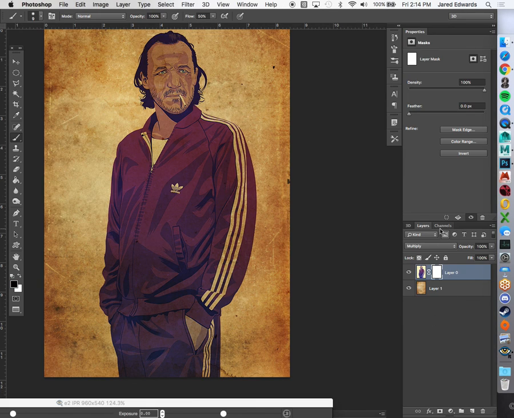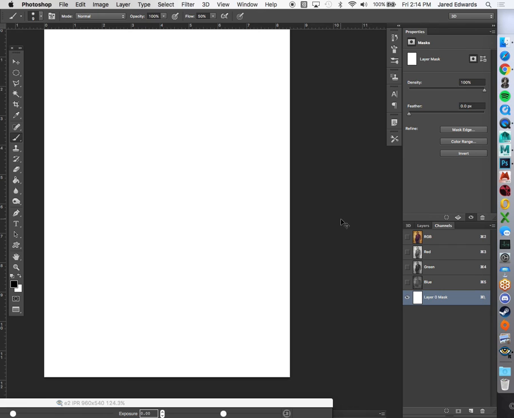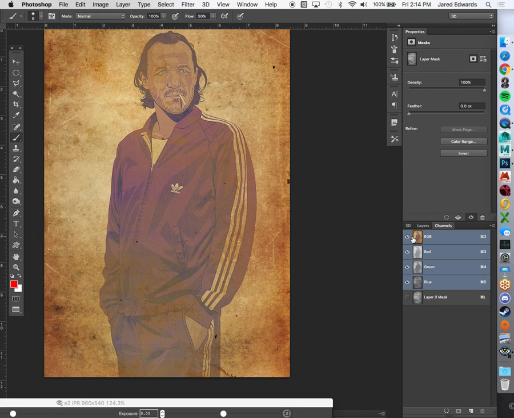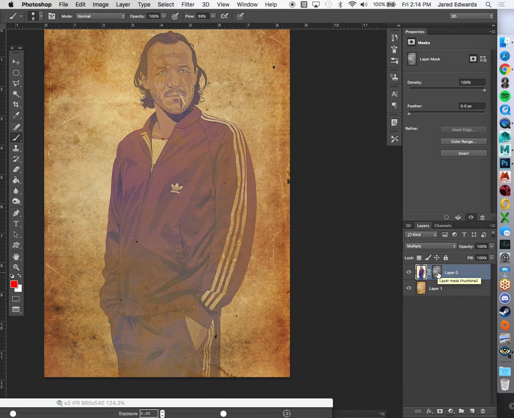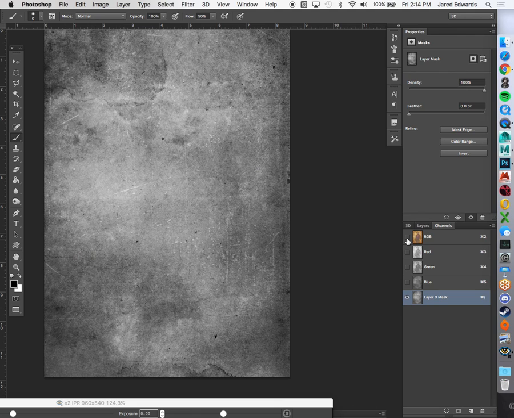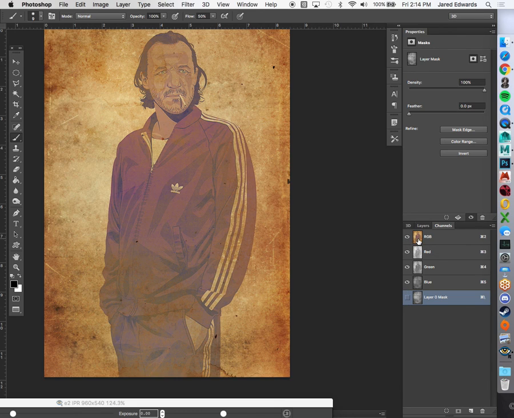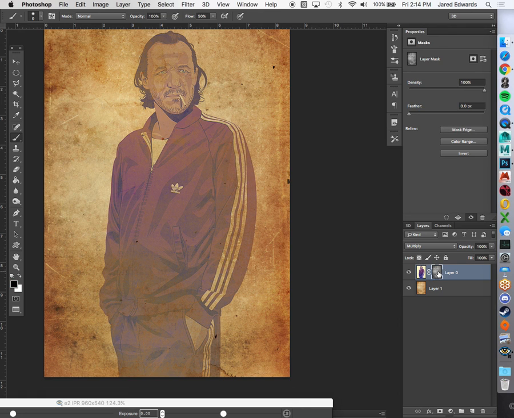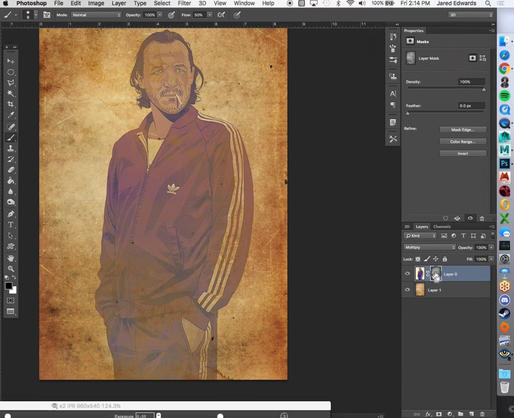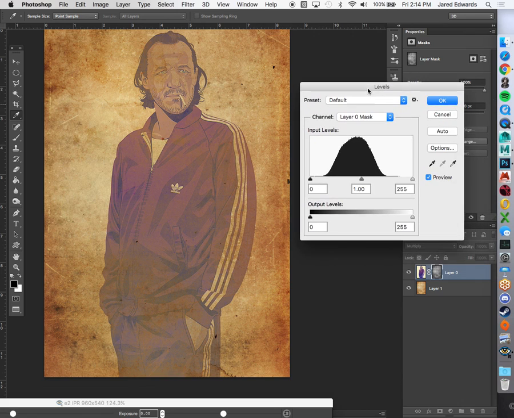If I make a mask and paste that blue channel right in the mask, see how it's already changing? Now, instead of it just being a lot of gray and kind of dark variations of gray, I could go onto that mask, load up my levels, and if I start playing around with the contrast, see what's happening to the print.